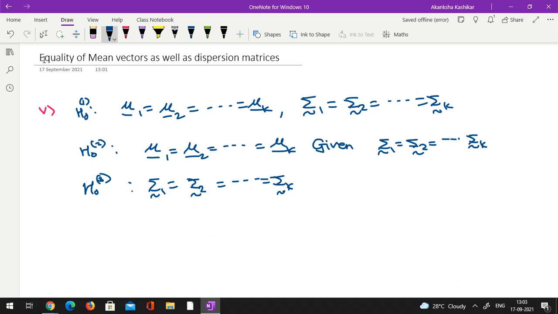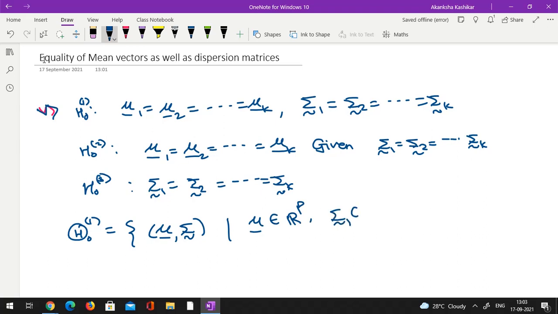We have already derived different tests. So can we use those tests directly without computing from scratch, writing down the likelihood, etc., for testing this current null hypothesis? Okay. So let me discuss parameter spaces. For the first, the parameter space is single mu and single sigma, correct? Because all mu i's are supposed to be the same, all sigmas are supposed to be the same. So single mu, single sigma.